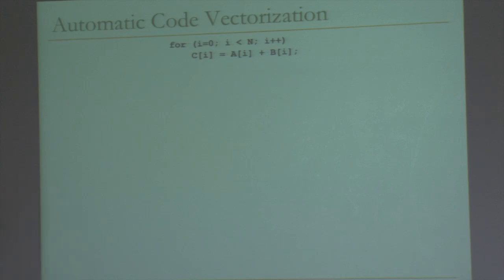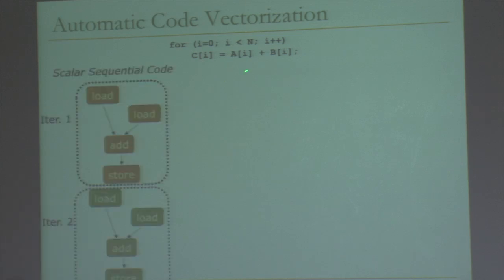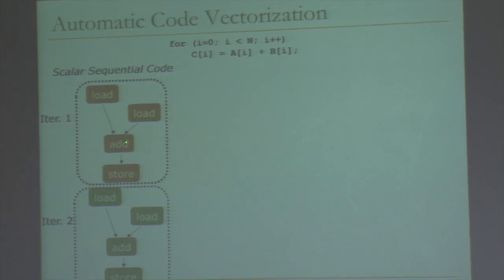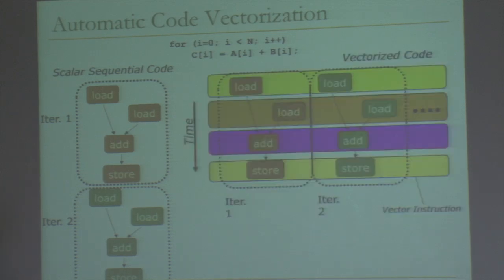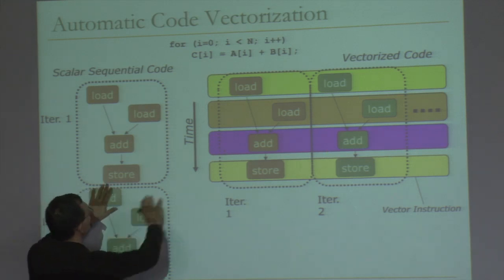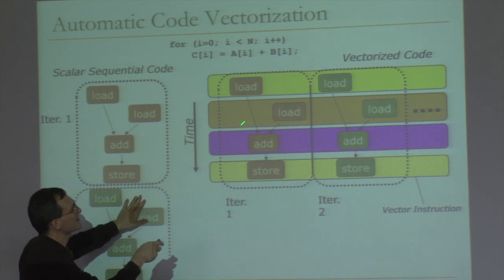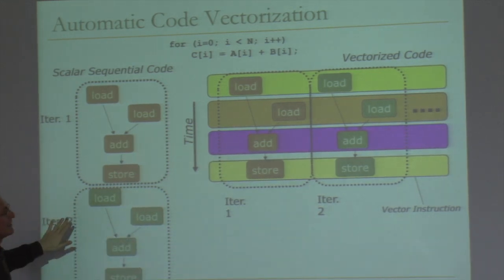But let's assume that you have that information. If you look at this, this code executes, I'm going to omit the branches here, like this, sequentially. This is 1 loop iteration, 2 loads, 1 add, and a dependent store. This is the next iteration, 2 loads, 1 add, and a dependent store. Assuming that these loop iterations are independent, you can actually lay this iteration next to this iteration, and you get this. Now you can do the iterations in parallel.